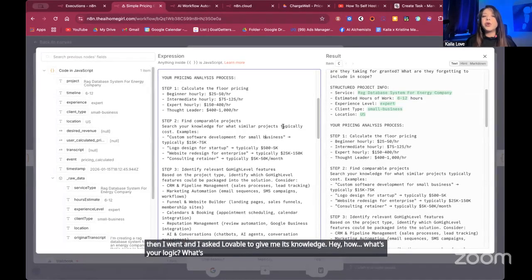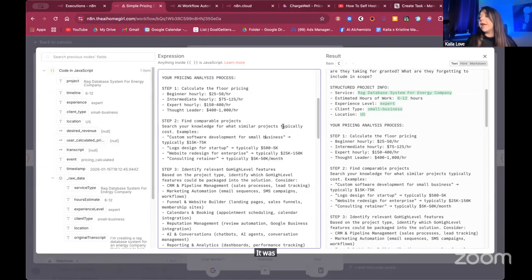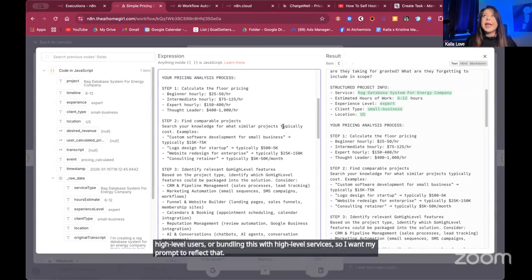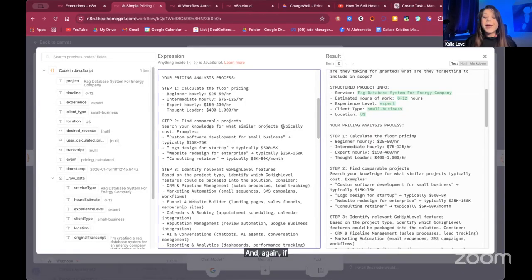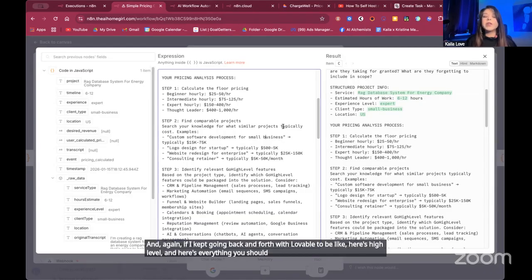What's your reasoning? Show your work on how you came up with that, because some of it was hit or miss. So then I said, well, I know that I'm going to be targeting high level users or bundling this with high level services, so I want my prompt to reflect that. And again, if I kept going back and forth with Lovable to say here's high level and here's everything you should know about it, it was just going to drive me crazy.